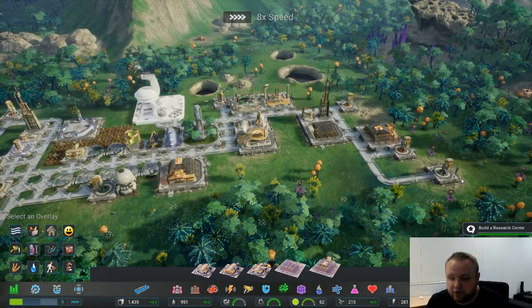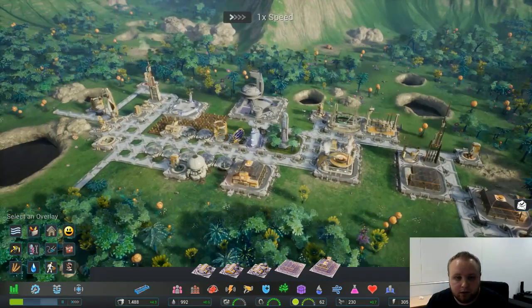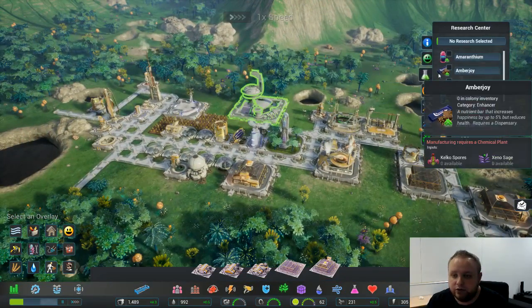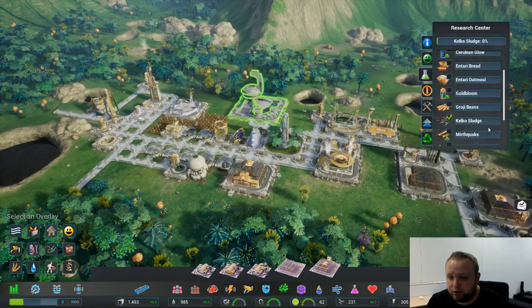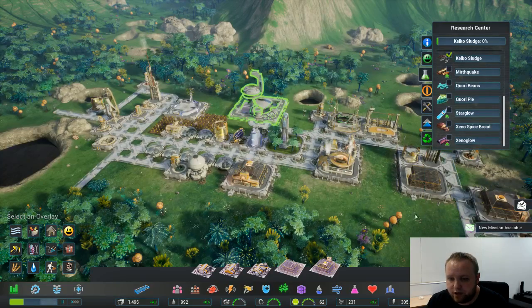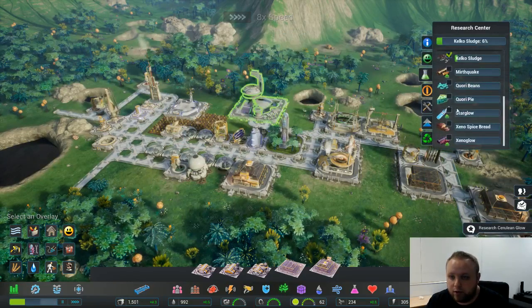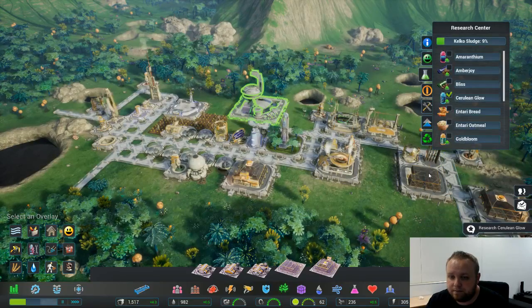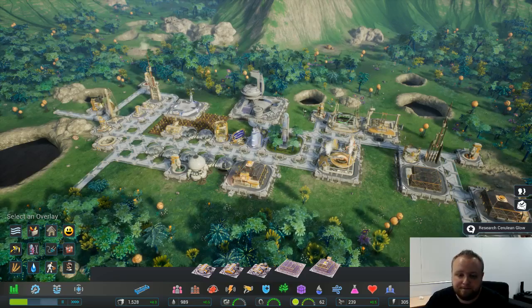Let's speed up the research center a little bit. Okay. Now that's built, so let's research something. We can start by doing the Kelko sludge, just for now. So we have it. Hey, Chief. And cerulean glow apparently. Let's see here. There we go. So it's going to research those two for us now.